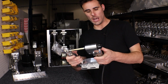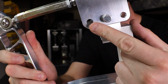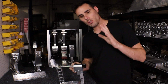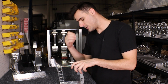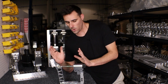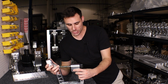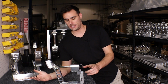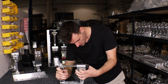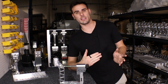Now, another really cool, fast way that you can adjust this pedal is with these three holes on the side of the cylinder. It's all just held on there by a cotter pin. If you take the cotter pin out, it'll quickly lean the pedal forward or back, simply by changing the position of where that's at. If I go all the way to the back hole, you can see the pedal leans forward, and vice versa. If we come to this very front hole, then the pedal will be leaned back.